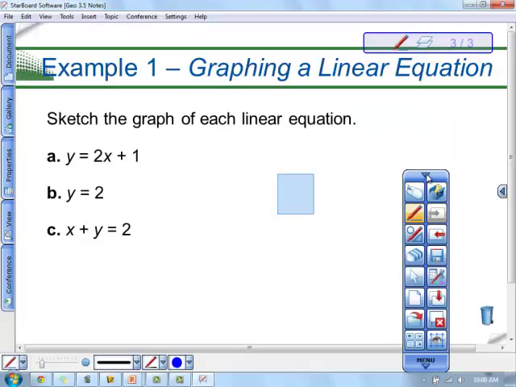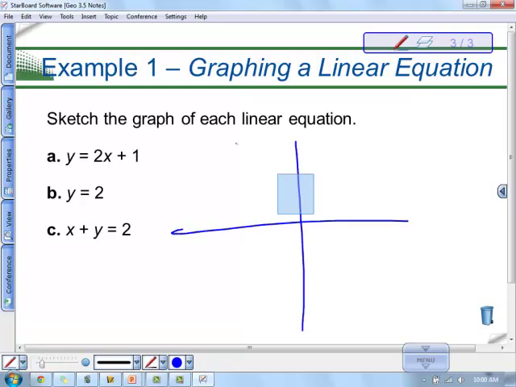So quickly, here's the graph. This has a slope of 2 and a y-intercept of 1. So it goes through 1 and goes up 2 over 1, up 2 over 1, up 2 over 1. Hopefully you guys know how to do that. Slope is just, if you recall, rise over run. So if this slope is 2 over 1 in this case, that means you go up 2 over 1. Okay?